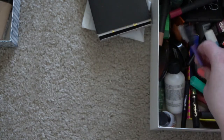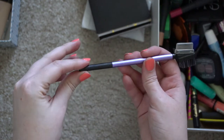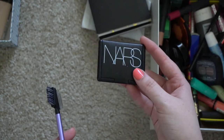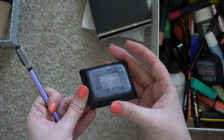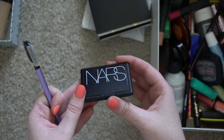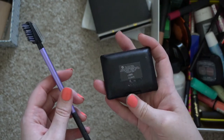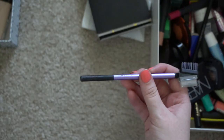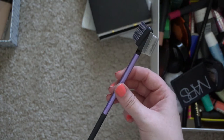Okay, this is one of those Real Techniques brushes. The NARS packaging — I remember Lauren May Beauty was just talking about this in a video — something about this soft-touch formula getting sticky and then fuzz and little hairs and dust just stick to it. That happened with the end of this handle, which is like a little brow-lash comb type thing. I've gotten other ones so I don't need to hold on to that.